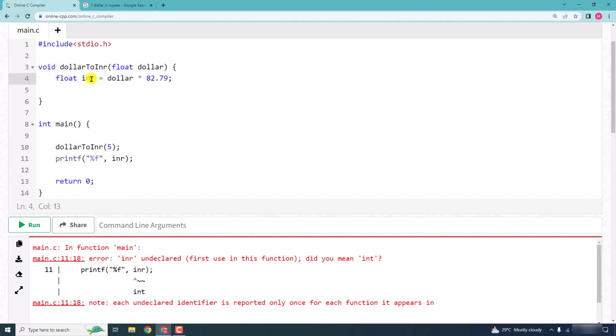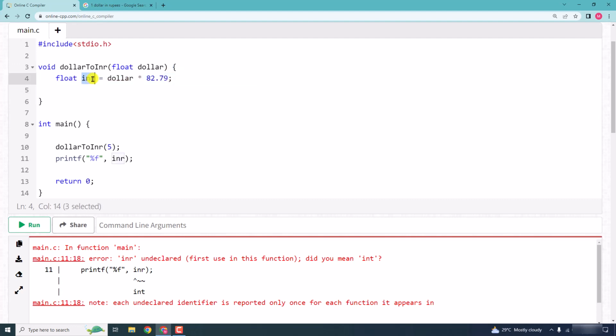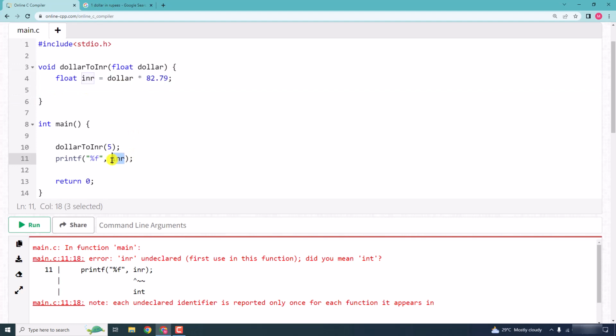So this can be used only inside this function, and so this is called a local variable. That is why we are not able to print it out. So this INR is now outside this function, correct? And so the C program is not able to access it.